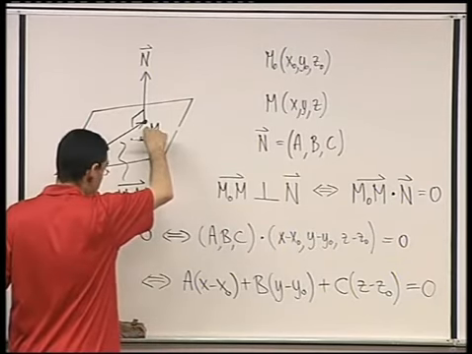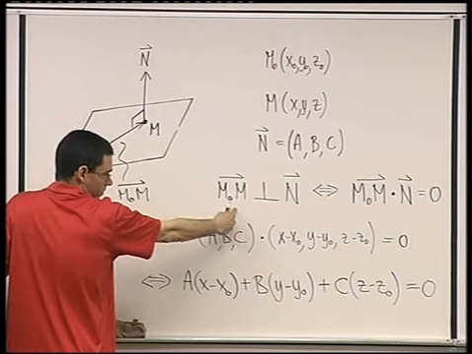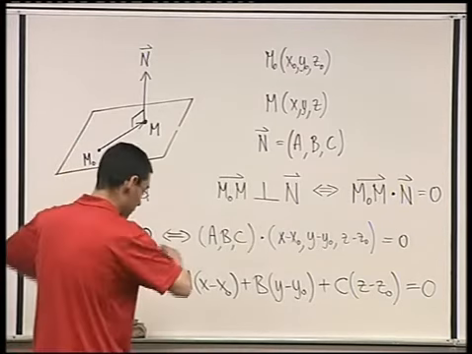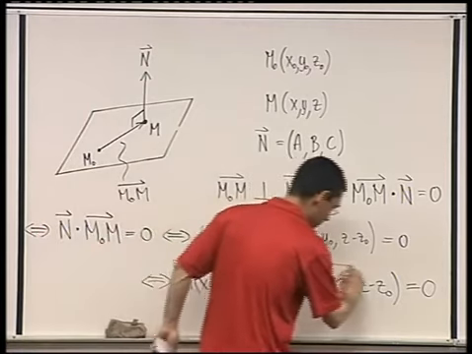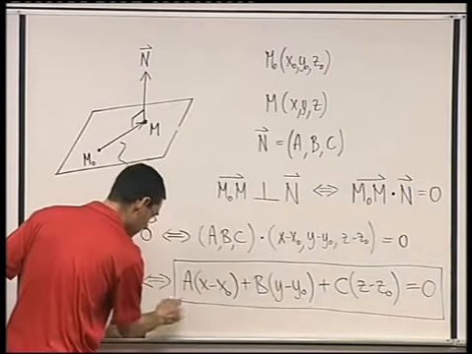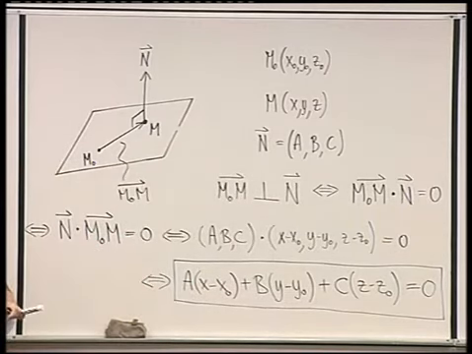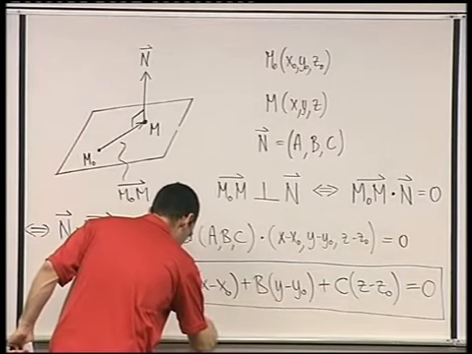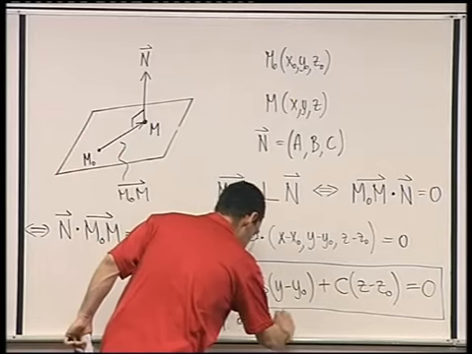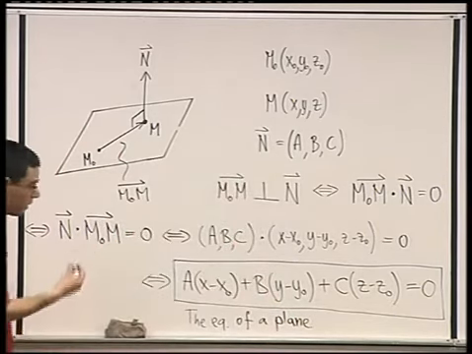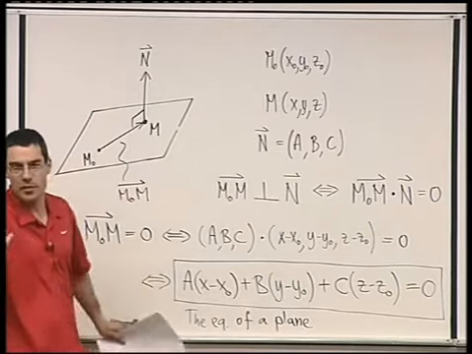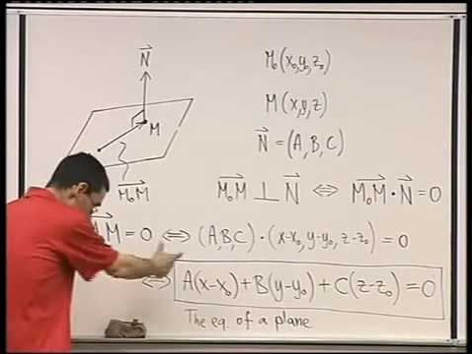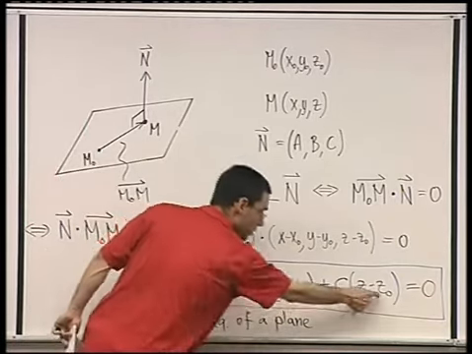So a point is on the plane if and only if it satisfies this, and this is if and only if it satisfies this. So this is called the equation of a plane. And for a given plane, A, B, C, x0, y0, and z0 are concrete numbers. They're specific. And xyz is a general point on the plane. We're going to see an example in a minute. Okay? So this is called the equation of a plane. Note that you can read off the equation, very explicitly, the normal, A, B, C. Do you agree? And you can read off the equation a specific point on that plane, x0, y0, z0.